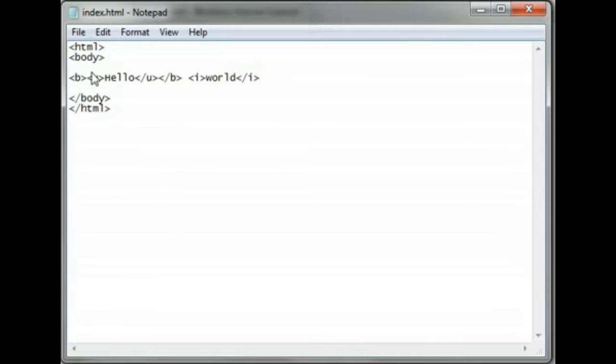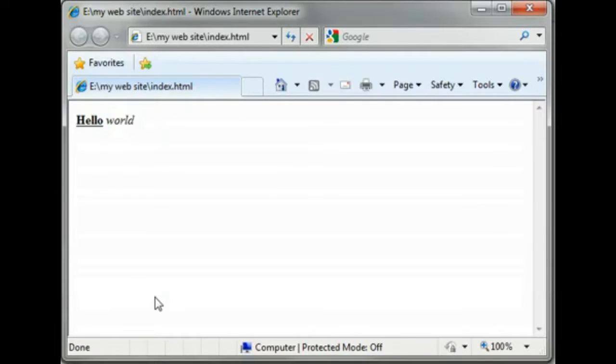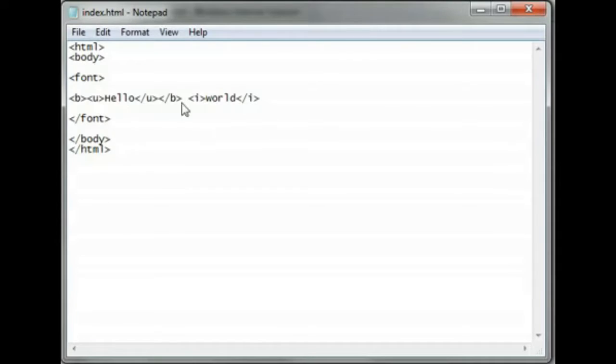Another thing you can do to manipulate text is use what's called the font tag. The font tag is very simple but very powerful. Just remember to turn it on, turn it off. Now, just doing the font tag itself will do absolutely nothing for you. As you can see, nothing's happened. You have to give what are called attributes. So we'll say we want the color to be red.